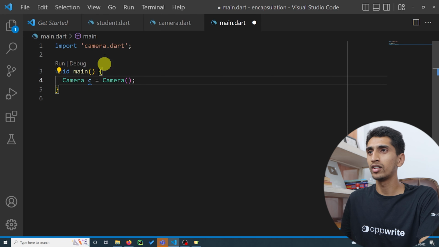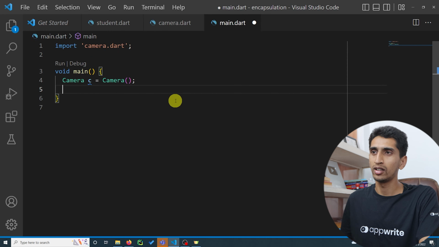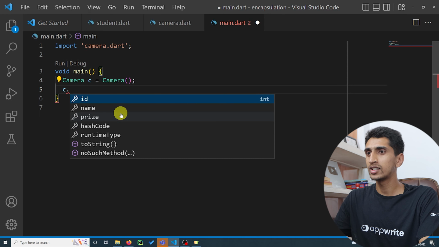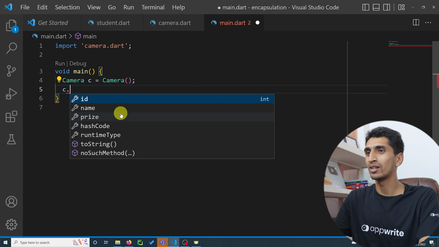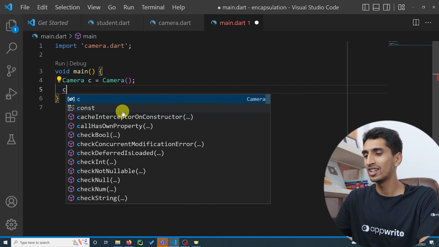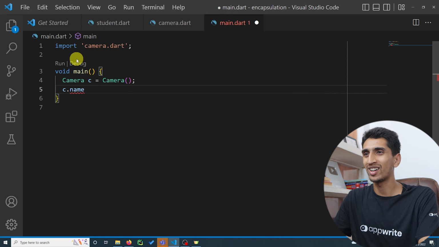Now here you can see it already imported this one. I'll say c.set. Here is no method. We need to write just c.name, because we don't have any set method.